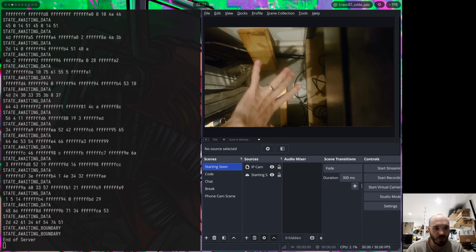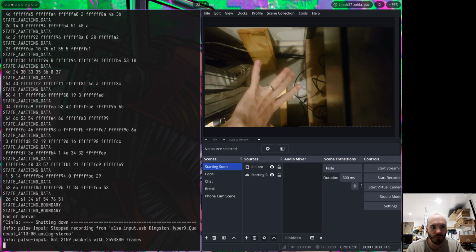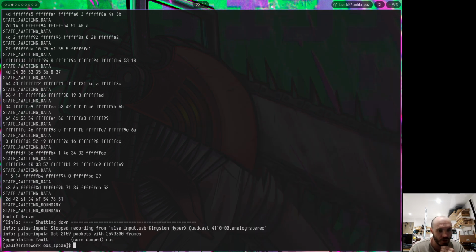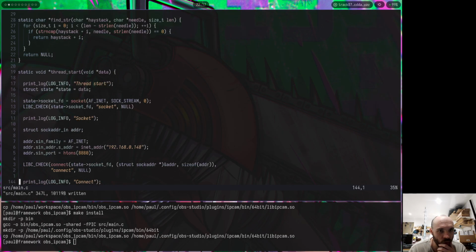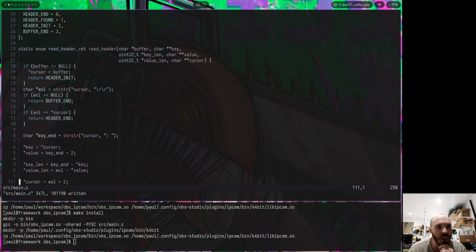Oh, there you go. End of server, and basically what's going on is I get two state awaiting boundary next to each other. So that means, I don't think it's ending the connection since the server is still running, but I'm getting an awaiting boundary, and then I'm getting something else.